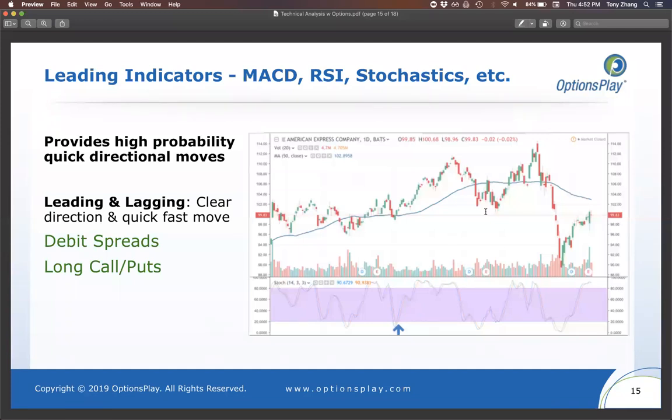There's a lot of things going on with this particular chart, and I have a stochastic indicator here at the bottom. But using this whole chart, out of all the different buy and sell signals, out of all the different moving average crossovers that I get on this chart, there is only a single valid buy or sell signal out of this entire chart. And that's what I have indicated right here.